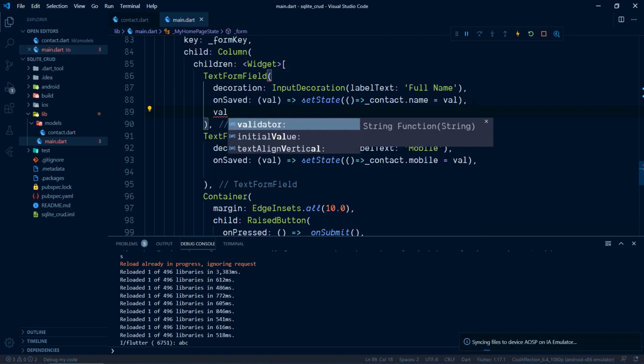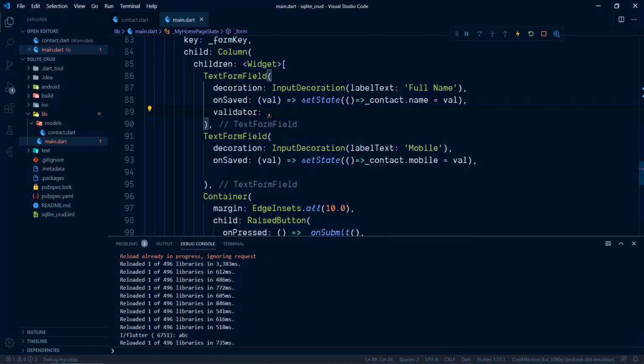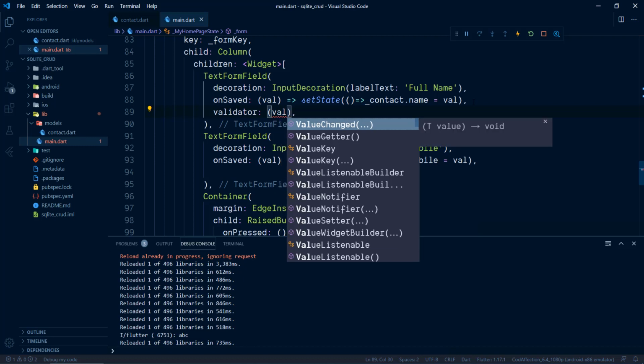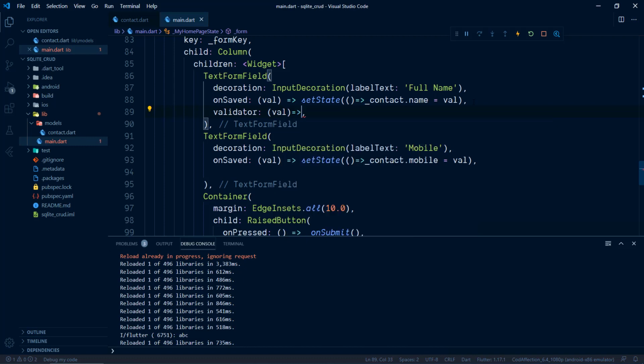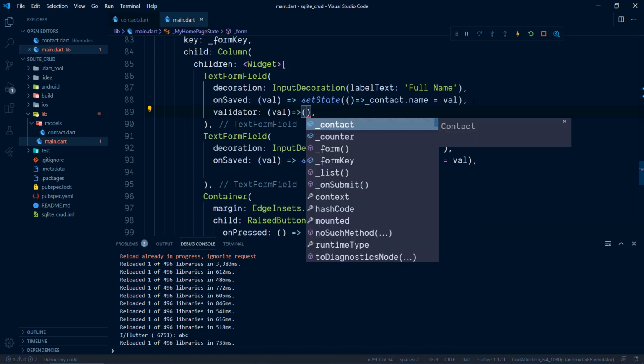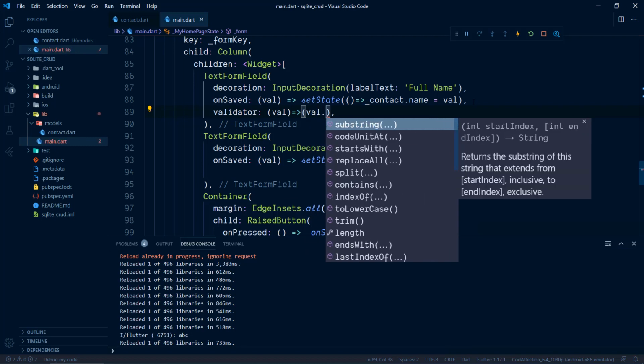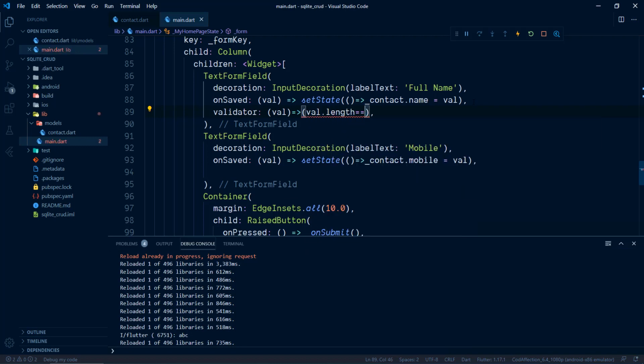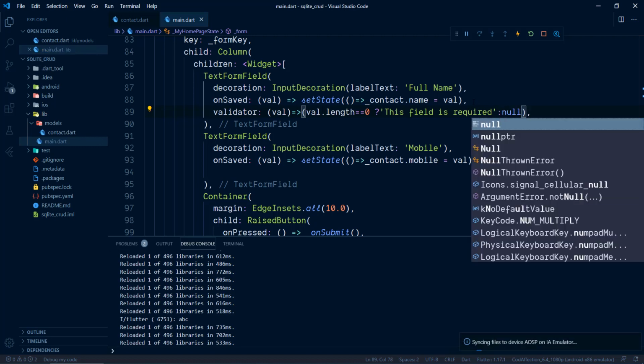For that we can make use of this validator, and here we have the function with a single parameter, value. So basically we want to check the length of this value from the text field. If it is equal to 0, then we will print this message, this field is required. Otherwise we will return null, indicating there is no validation error.